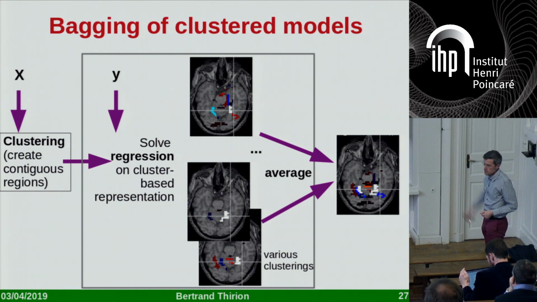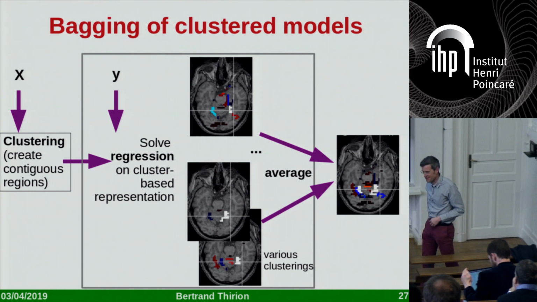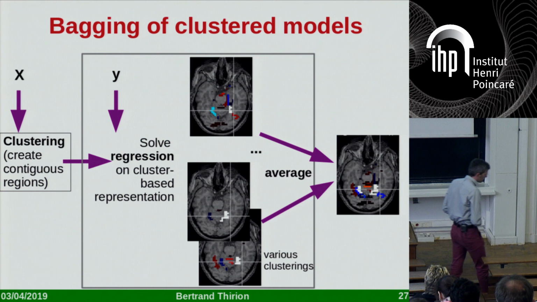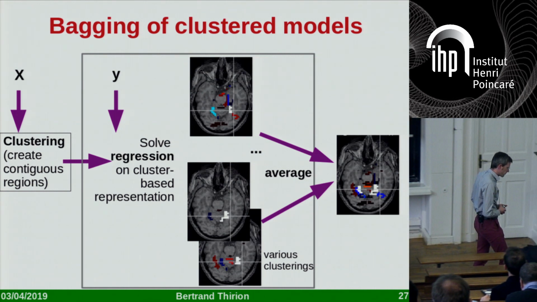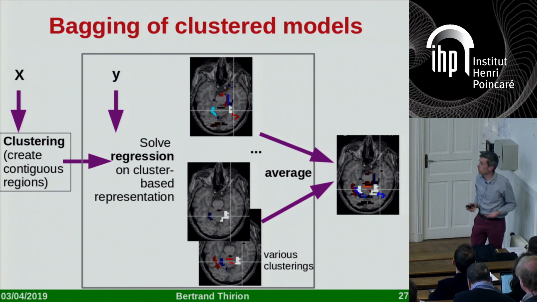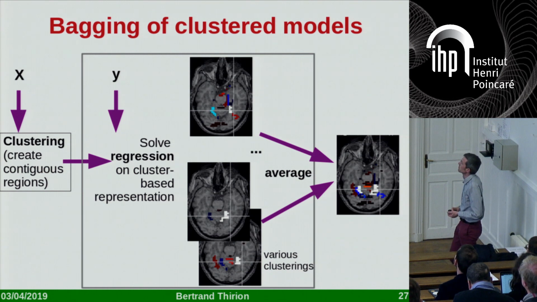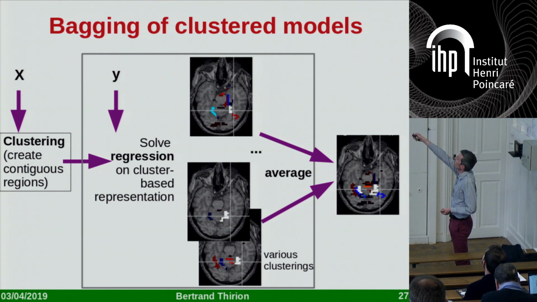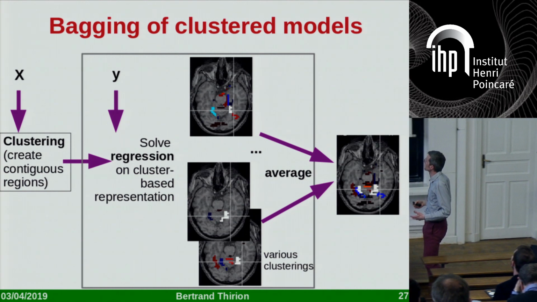I give you this result, but as always with a lasso estimator, you should not trust it too much, because lasso tends to not select very well the relevant regions when there is correlation among features, and there is correlation among features. Also, this result depends on the clustering that you've chosen. I've picked one method for clustering. Now pick another one, you obtain another solution, or pick another one, you obtain a third solution. So which one is better, we don't know.